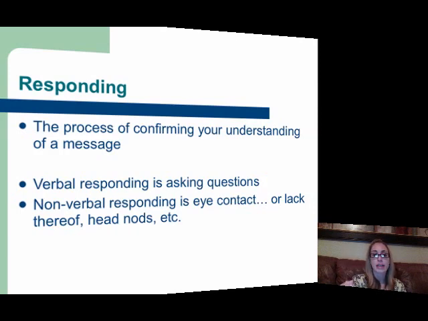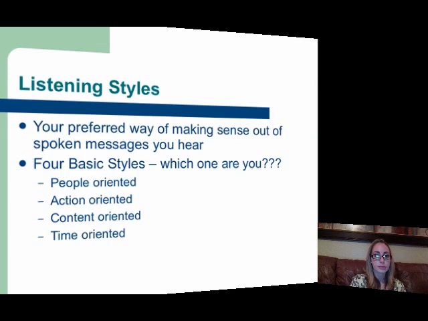Verbal responding is asking questions. So if you want to respond verbally to confirm your understanding, you ask clarifying questions. That's one option. Nonverbal responding is eye contact, or lack thereof sometimes. If you're not really listening, often you're looking at other things. Head nods, any type of nonverbal cue that communicates that you are trying to process and understand the message. So those are kind of the four elements of listening and then your response.